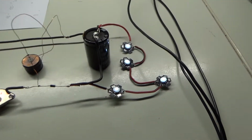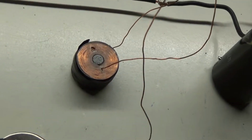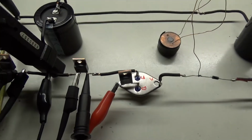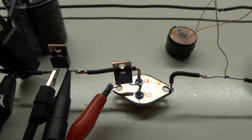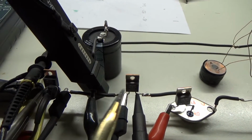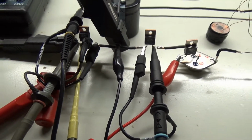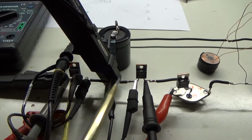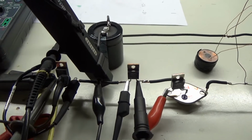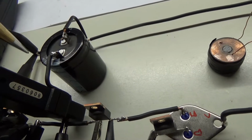This is the circuit, 4 LEDs across the C2. This is my little coil, just one I had laying around, the transistor here. This is the 100 ohm base resistor, and I have here the two 10 ohm CSRs. I've hooked up my probes and the function generator here at the middle between the CSRs as a ground point, and I've hooked up my current probe in the C1 lead.